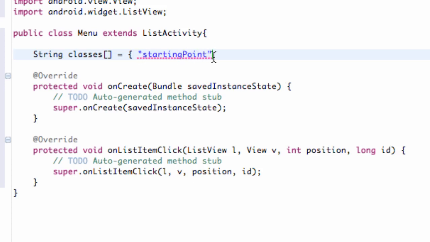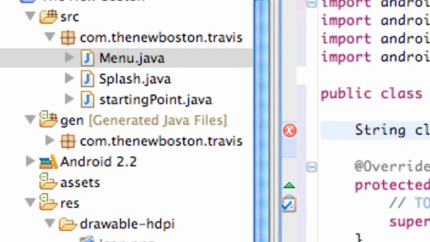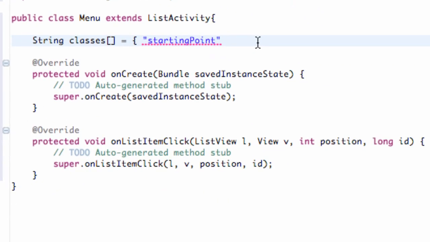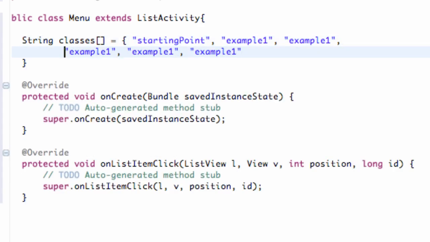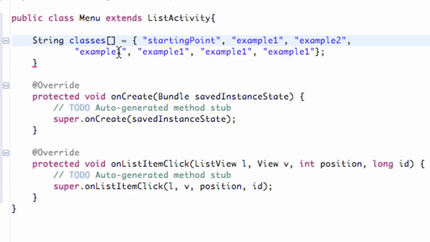Make sure it's exactly the same, case sensitive and everything, because we're going to have this application use these string positions for the most part to open a new activity. So just say startingPoint, and then we're going to put a comma, and we can say example one, and I'm going to copy this and paste it a few times just to get some more things within our array. It's still all basically one line of code. I'm just copy and pasting, so we still need to enter a bracket right here and still need to finish it with a semicolon. So there we go, we have some things within our list array, and we can change these names as we go. I'm just going to change them for the most part right now because it'll be easy reference for you guys.